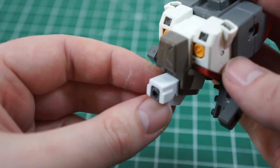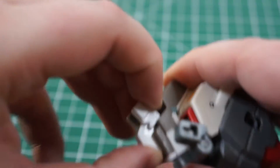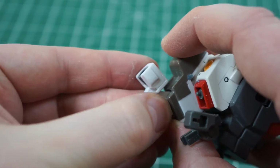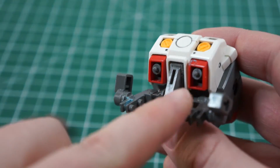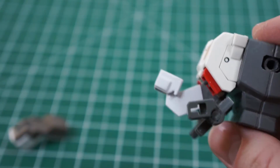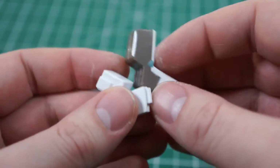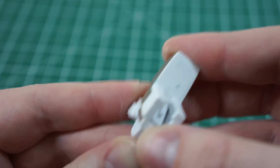to this segment here, but this is glued to this element here, and that actually slides into where the original thrusters were attached to the back here. So this is where the thrusters originally went, and I added this little peg so it slots into here with a pressure fit, as well as cutting a channel through here, so that once this is mounted to the backpack, this will just slide up diagonally through the housing here.